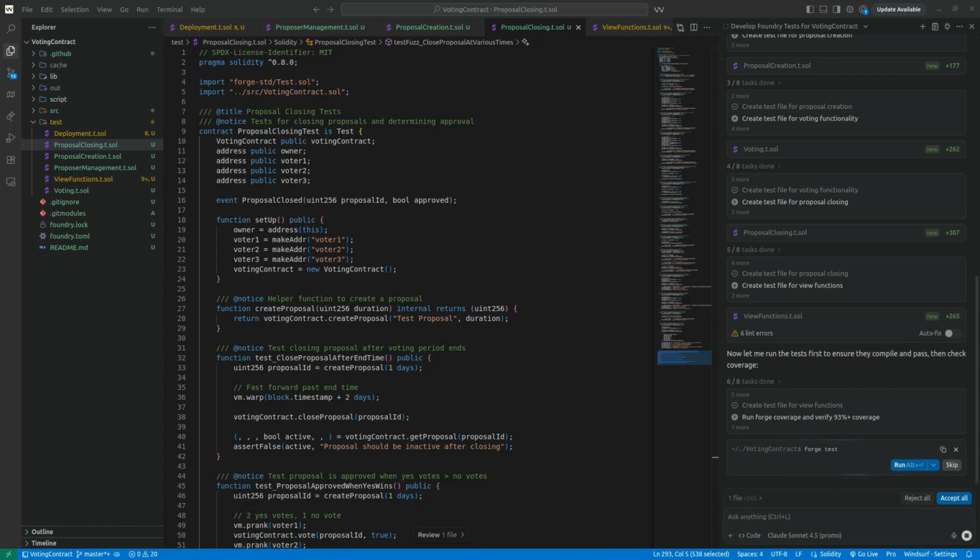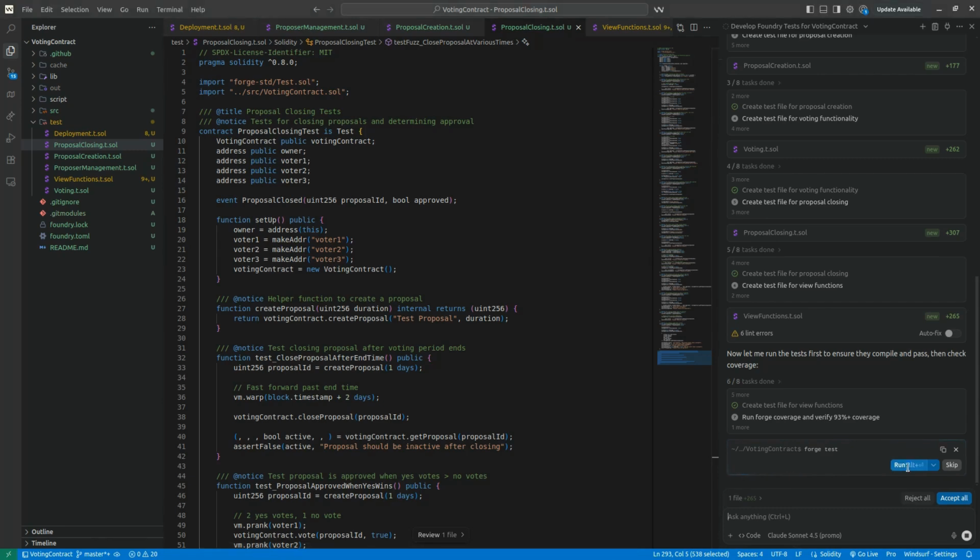We expect a certain thing out of it, so we check for it. Then there is something called the invariant test. An invariant test is also a special type of fuzz test. The idea is we ensure that specific properties of the smart contract always remain true, right? You can learn all about it. There are a lot of things.